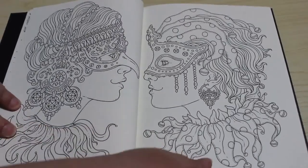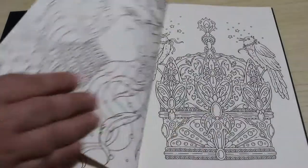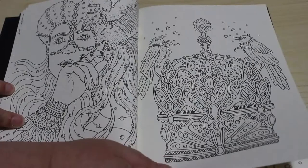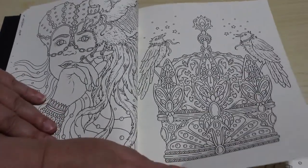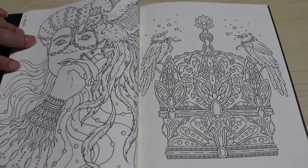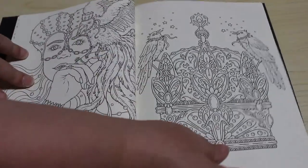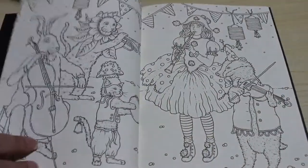There's a couple of ladies with their masks on, and that's what I love about her books — I love the ladies and colouring them. Then there's a crown, that's stunning. The thing with these books is no markers because of course it would go through. You can use gel pens, glitter pens, watercolours, ink tenses, as well as your pencils, and you can probably use your water brushes as well. Something like Limoché or the Tombow markers would probably work too.